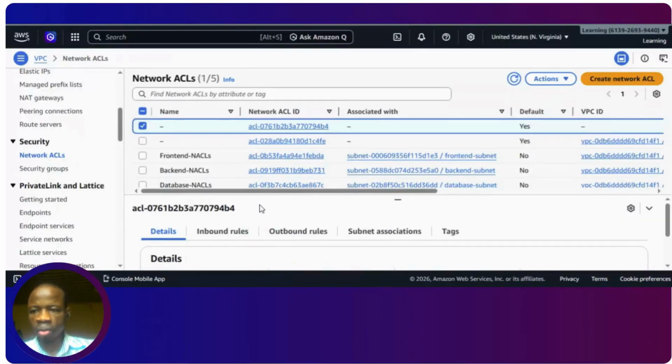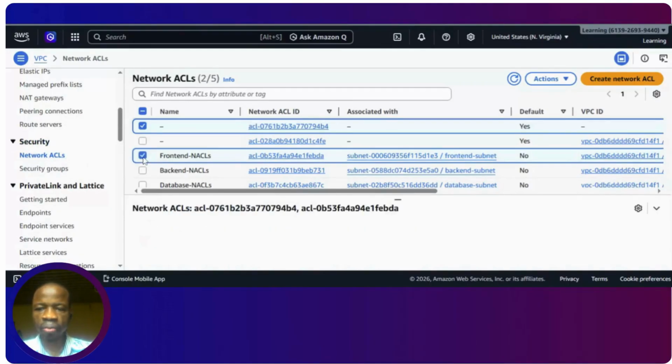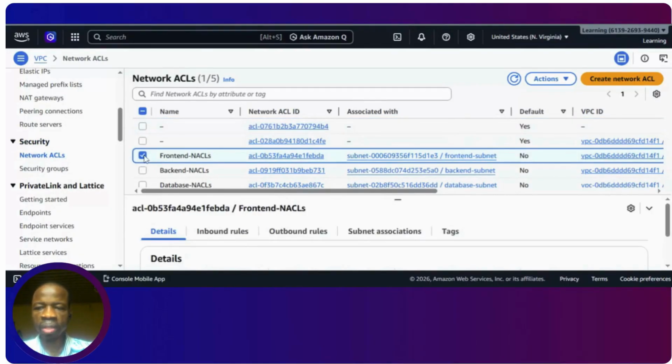So we're gonna scroll over to the security section within your VPC to enable inbound rules. With the inbound rules, you're able to allow inbound traffic to your network. So to do that, ensure you have network ACL, click other security. Then you select your front-end ACL, then you click on inbound rules.